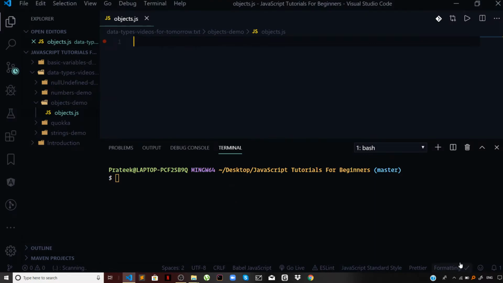In this video, let us discuss objects in JavaScript. Now, objects in JavaScript are a basic building block that you encounter in almost every line of code that you write. The log function that we were using till now is a function, and to your surprise, every function is an object in itself. Everything in JavaScript is an object.